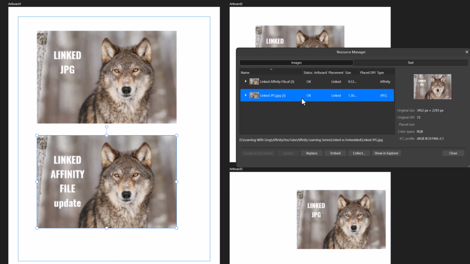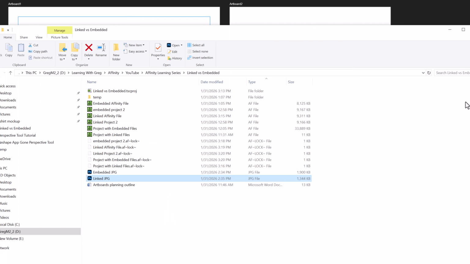But then once you do that and you highlight something, you have some different options in here. So I could just replace this image if I want to, but I could also show it in Explorer, and I can see where it is in Explorer. So if I click on that and then I were to pull up my Explorer window, which is flashing now, I can see it's highlighting that linked file here, linked to JPEG. Now by default, this is going to open in Photoshop.